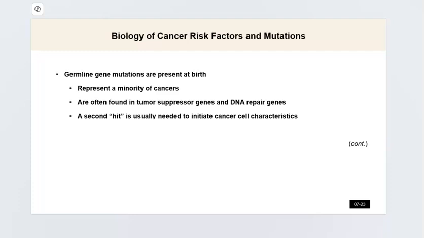The book then jumps into biological aspects of gene mutations and cancer risk factors. We did say that there are cancers that can result from our inherited things, right? We call those germline mutations because they occur in the DNA of our germ cells, such as our eggs and sperm. Inheritance of the germline mutation results in every cell in your body having that mutation. Okay? It's a minority of cancers. If you do have a germline gene mutation, it's often in the tumor suppressor genes and DNA repair genes.